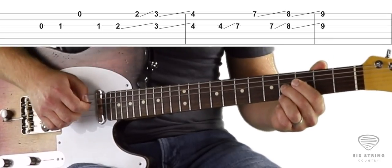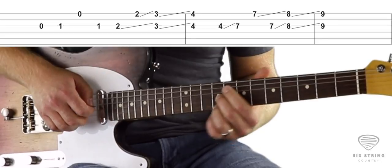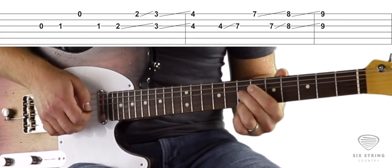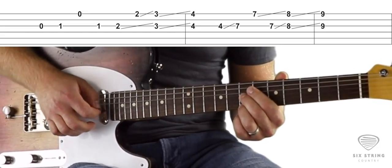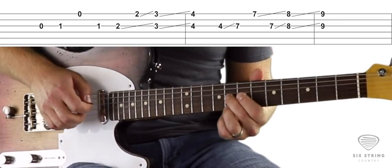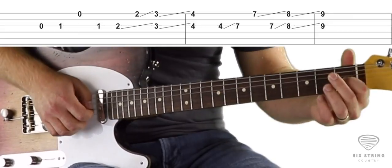And then continuing the riff, so we were on the 4th fret, we're going to pick that again, slide all the way up to 7 on G, cluck that 7th fret of high E, pick the G string again, up to 8, both slide up but don't have to do anything special on the E string, and then pick and cluck the 9th fret together. Okay?